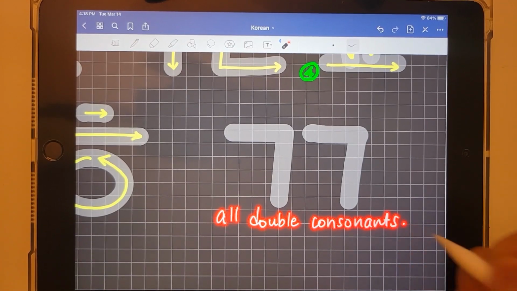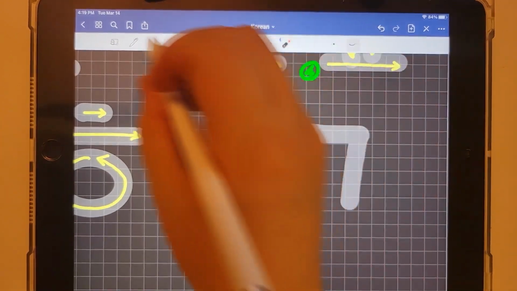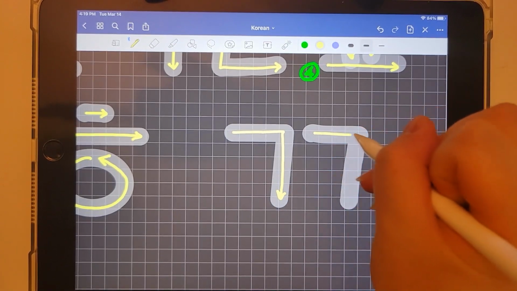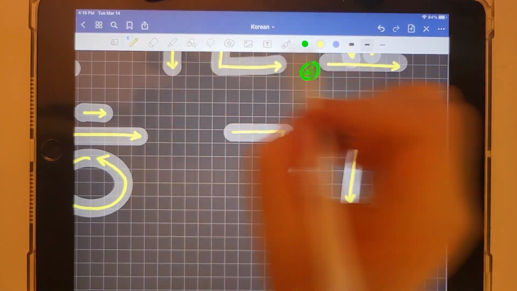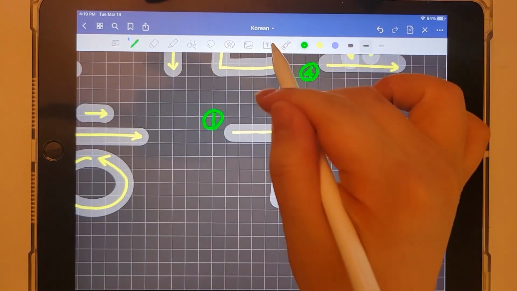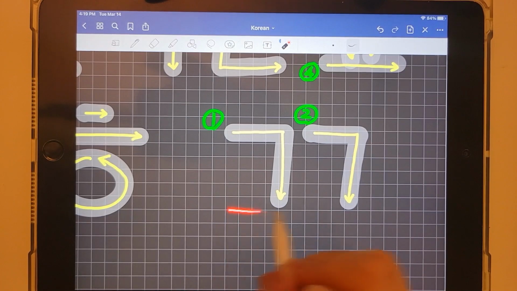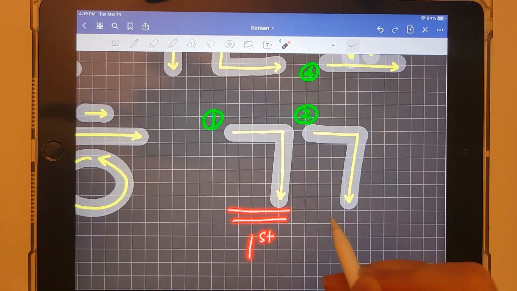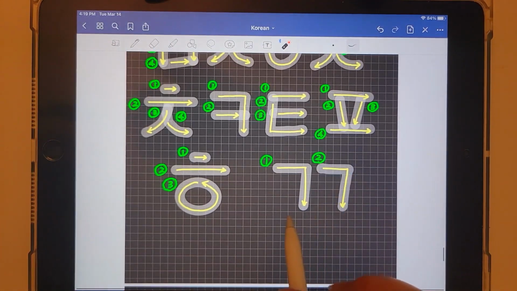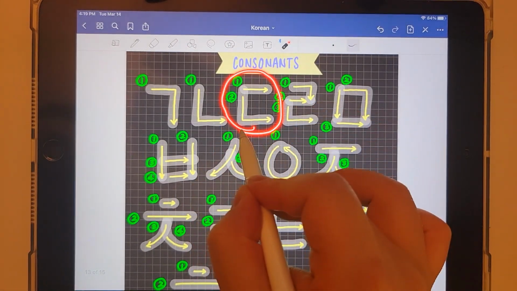So, this is basically Kiok, but times 2, right? It has 2 of them. And that's what double consonants are. If you're not sure, you can check out my teaching you Korean part 1 to look at that. But basically this goes from left to right when you're writing double consonants, okay? So the first one is gonna be the flipped L, and the second one is gonna be another flipped L, but just to the right of it. So left to right.